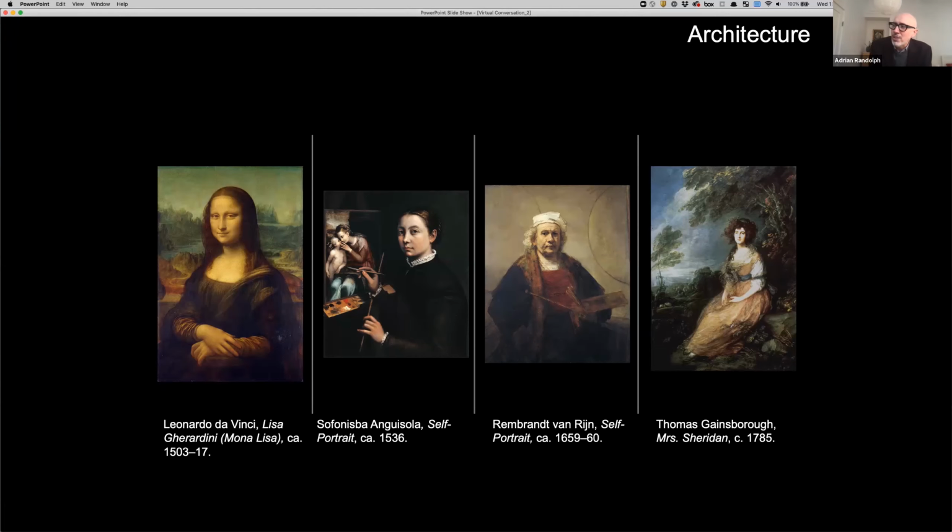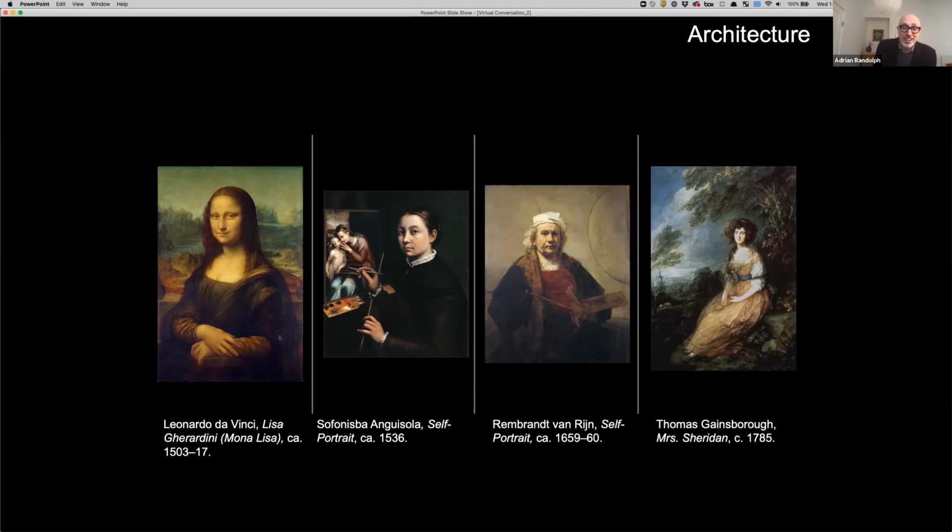The self-portrait by Sofonisba Anguissola, one of the heroes of 16th century European art, who became just such a phenomenon, court painter to the Spanish royal family, very, very popular in her own period. And they're showing her skill by painting a painting within a painting. So she's painting the Madonna and Child as she represents herself at work.